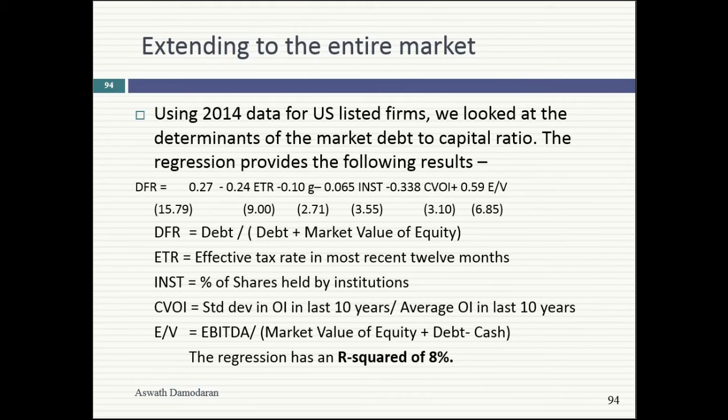And at the start of every year, I run this regression for the entire market. I'll send you the results of this regression later today. I run it for US companies, I run it for global companies, of debt ratios against the effective tax rate. So in this particular regression, the variables were the effective tax rate, the percent of shares held by institutions, the variation in operating income to capture the risk in the stock, and how much they generate as cash flows. Before you get too excited about this really big regression, the R squared is 8%.